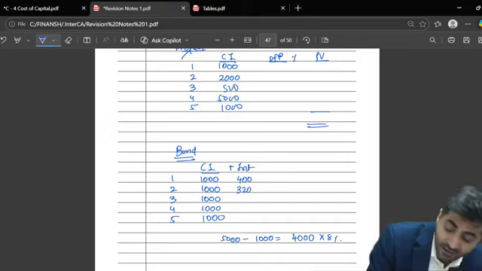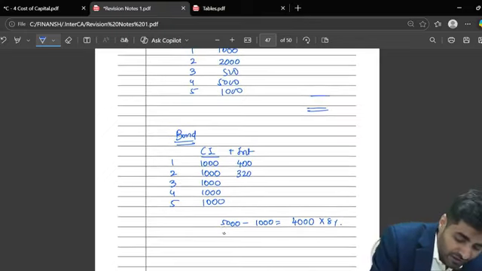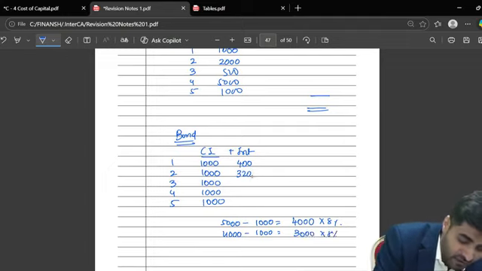So that will be 320. Then in the third year, from this 4,000, how much money is gone? 1,000 rupees is given back. So how much is remaining? 3,000. You multiply that by 8%. What is the interest here going to be? 240. Can you please give me now what is going to be the interest for the fourth year?